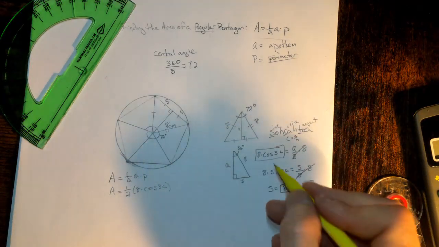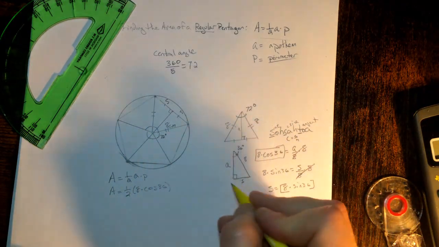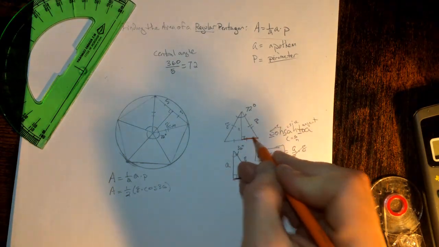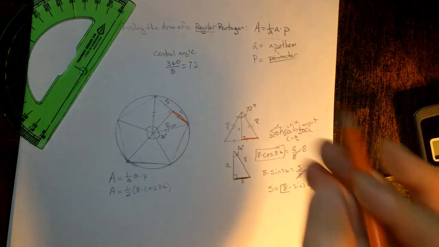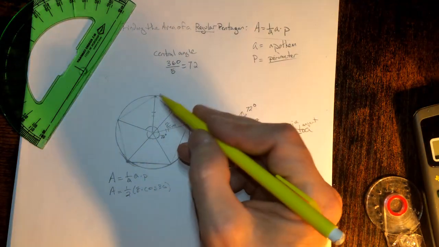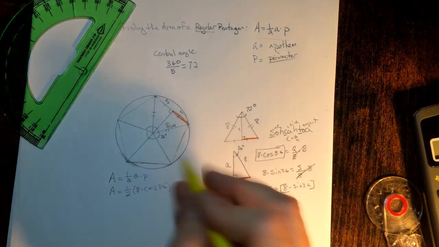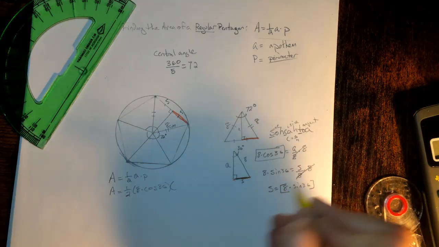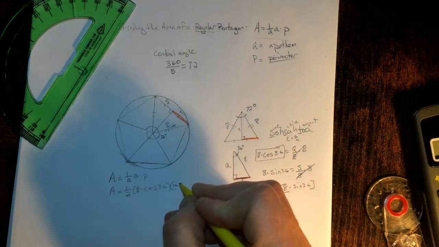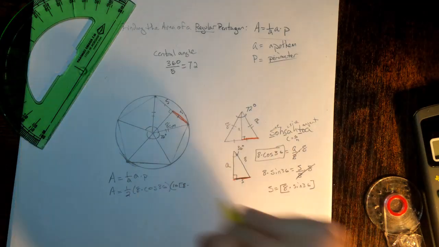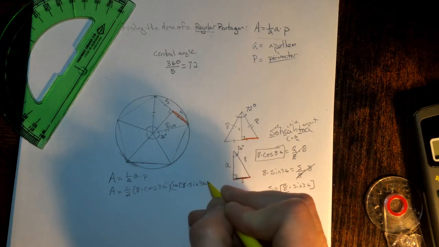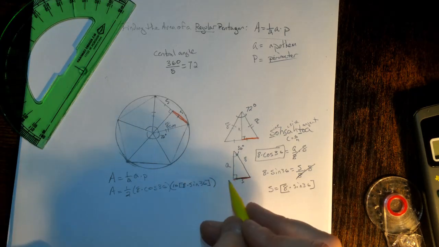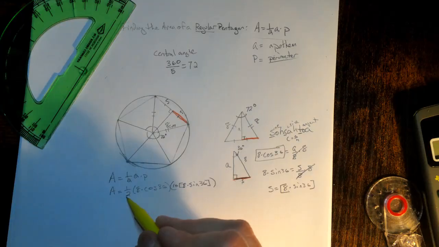I'm putting it in brackets instead of a box because this is only part of our line. This right here is just this right here, which is just this right here. How many sides do I have on my 5-sided shape? 5 sides, but for each side I have 2 of these. So for the perimeter, I have to multiply this value here by 10 because I have 10 of those little segments. The brackets just act as parentheses, so they can drop since everything here is being multiplied, or I guess divided in this sense.